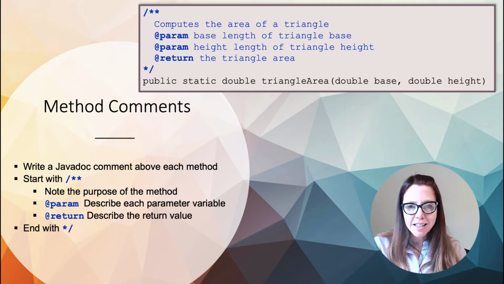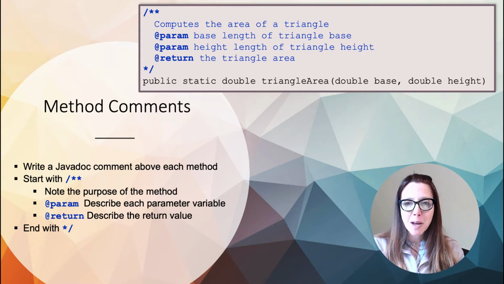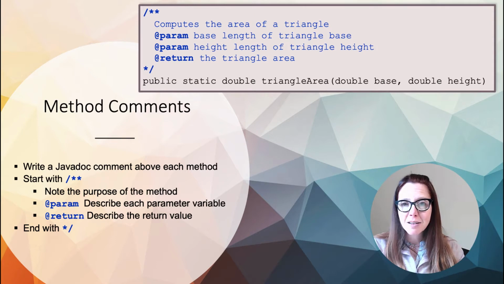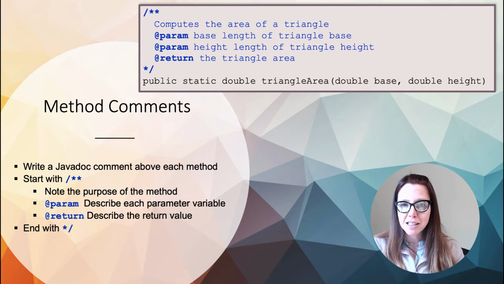You'll see in our example that we have a method given the name triangle area, expects 2 argument values. They'll be received into the parameter variable base and the parameter variable height, both of type double, and this will calculate the area of a triangle based on that base and height and return it in the form of a floating point number of type double.